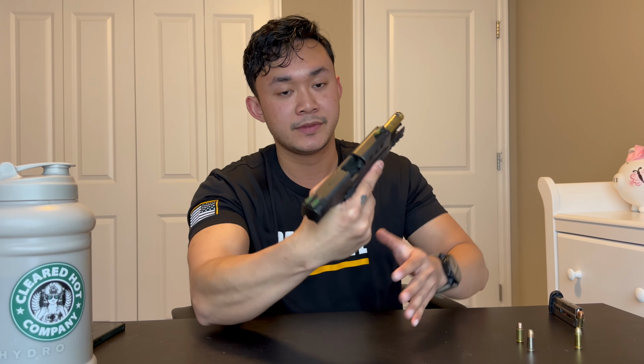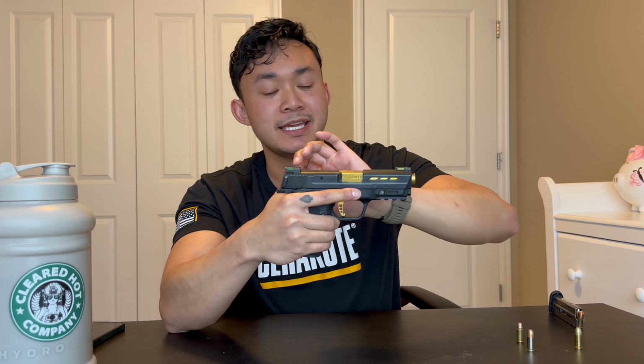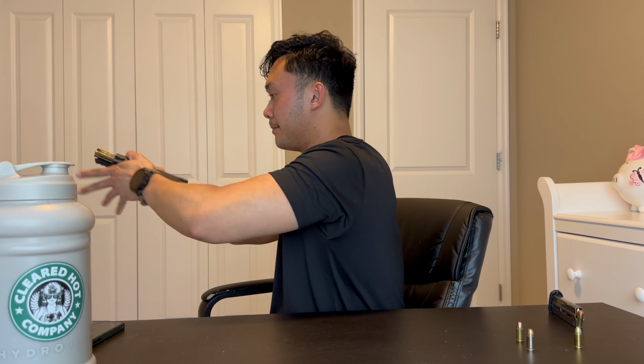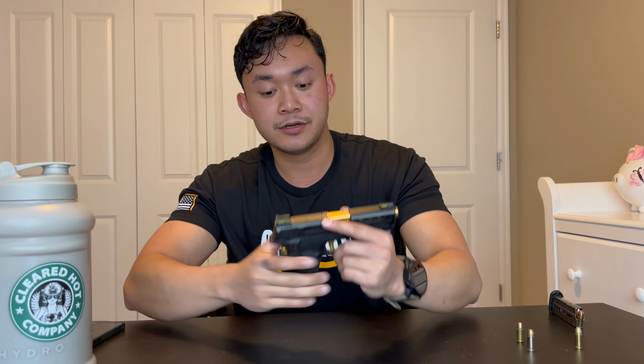All right, guys, this firearm is cleared, by the way. Let's talk about this top to bottom, break it down. There's not much going on with this. It's a completely stock gun. This is how you will get it out of the box. But at the top, you have these night sights up here, and I love these night sights. They pick up very well. I have never had an issue with them in the dark. They glow pretty bright. So I'm actually a big fan of the stock iron sights that come on here.